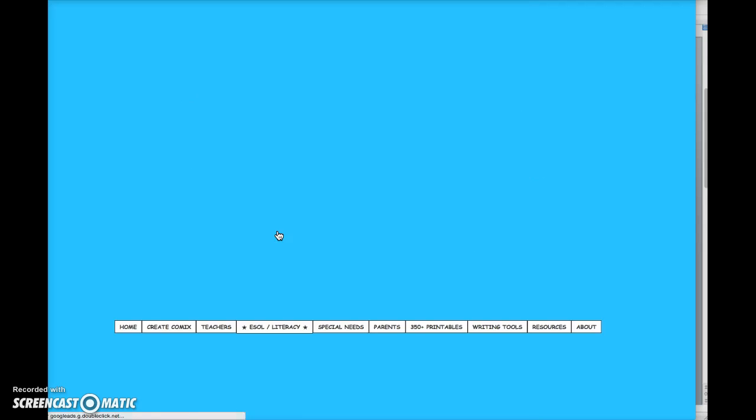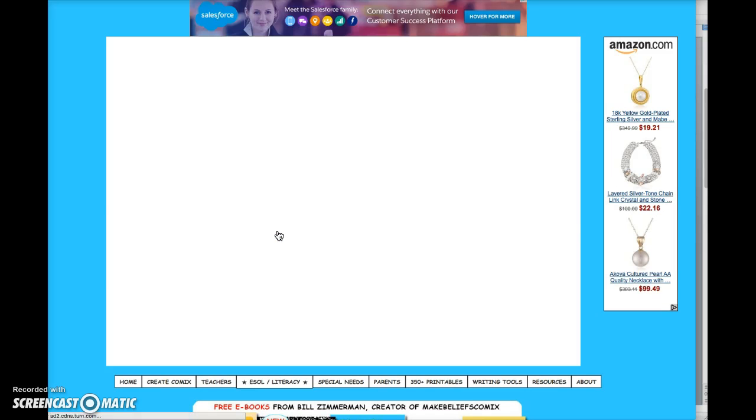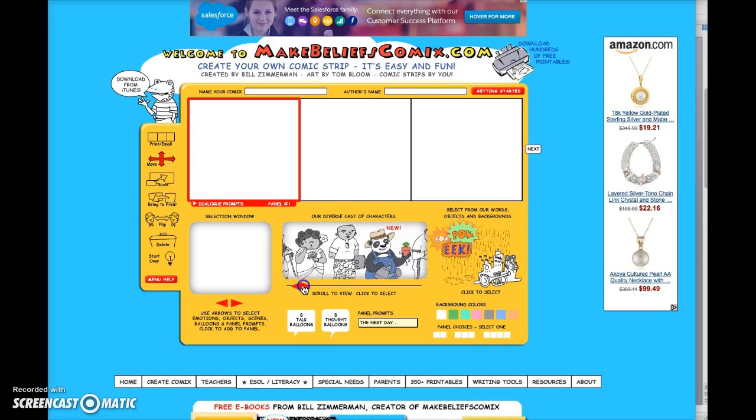We enter here. Basically, it allows students to create their own comic. They can choose how many panels they have in the comic. They can choose what characters they have. They've got thought bubbles, word bubbles, and even a variety of objects that they can add. So basically down here, we can scroll through all the different characters that we want to add. And then even those characters have different poses that they're in.